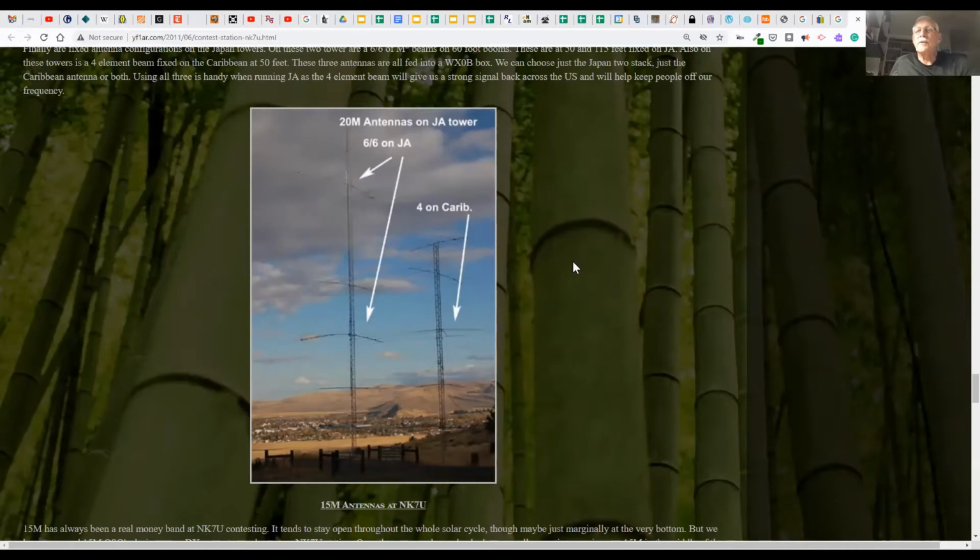And so this is with the 2 antennas I had down about 400 feet away from the place, fixed on Japan. So at 10, 15, and 20 there, and then a lot of times we had a three-way switch. The two big 20s are 6-element KLM 20-meter beams on 60-foot booms, those 2 antennas on the left. And then we used a 204BA 20-meter beam on the right there, where it showed 4 in the Caribbean. When we ran Japan, because those 6-element beams had so much front to back, about 35 dB, the guys back on the East Coast or in the Southeast didn't even know we were on frequency. So I put a 3-way switch in there, and I could run all 3 at once. The 2 were working Japan, and the bottom one, the 4-element, was on the Caribbean.